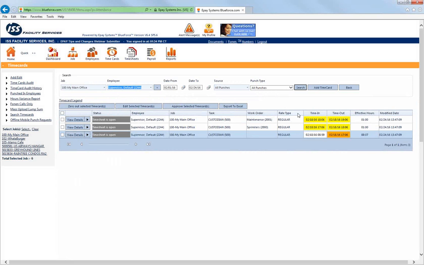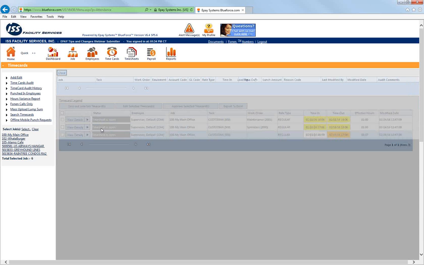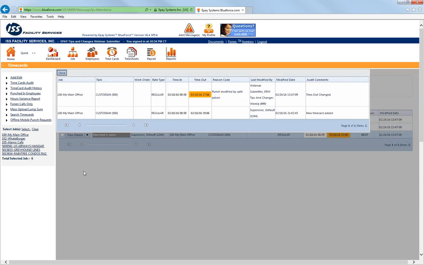So looking at my supervisor, I have taken the hours that he worked, and I added the work orders that maybe he might have worked that night. The one thing in Blueforce that's really great is it does have an audit trail, and at any time you can view the audit trail by clicking on View Audit.